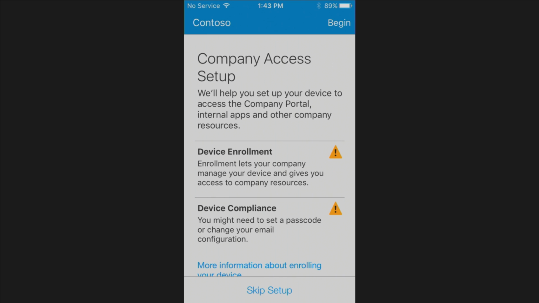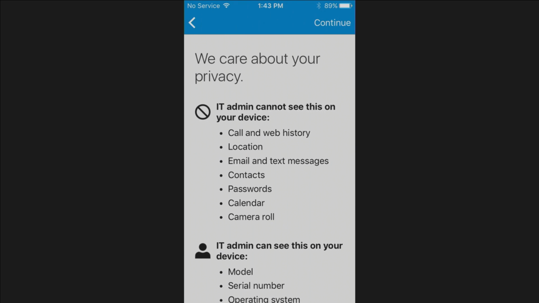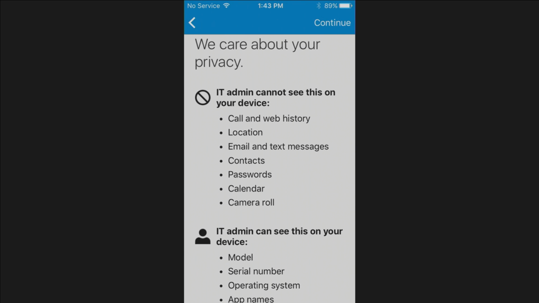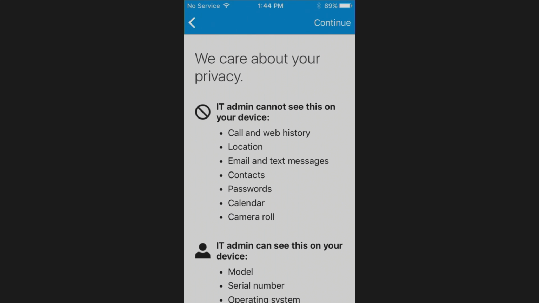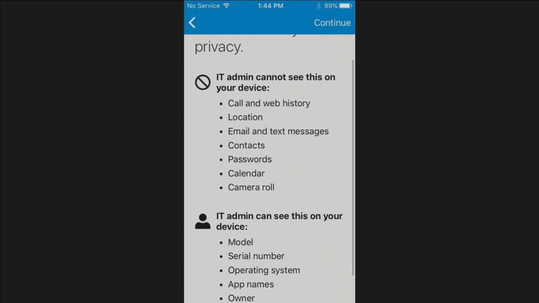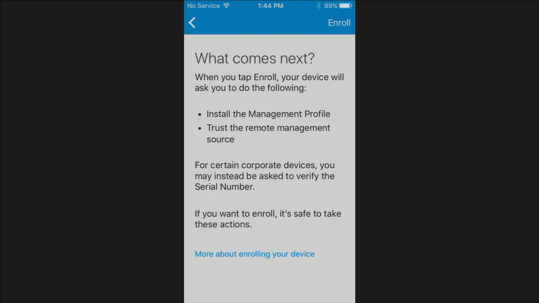So I'm going to actually begin the enrollment process here. This is how the end user experience would look if you're trying to enroll the device. As you can see, the end user experience is trying to be very transparent about what's being managed so that you're not creating friction in terms of adoption and user experience. It is very transparent in terms of what you're managing and why you're not able to do certain things, so that IT is not coming in the way of adoption.